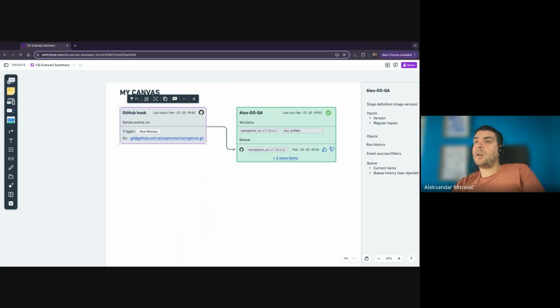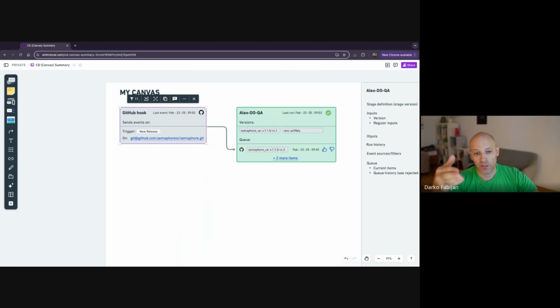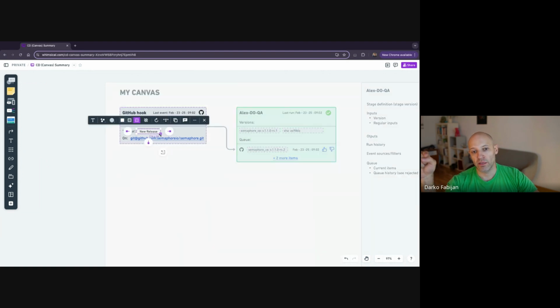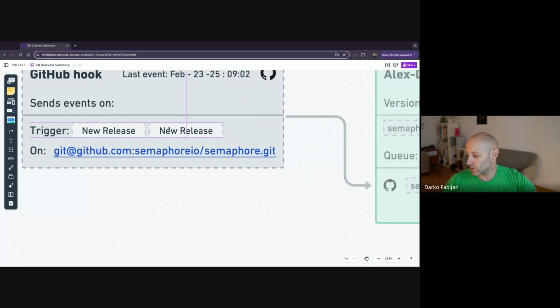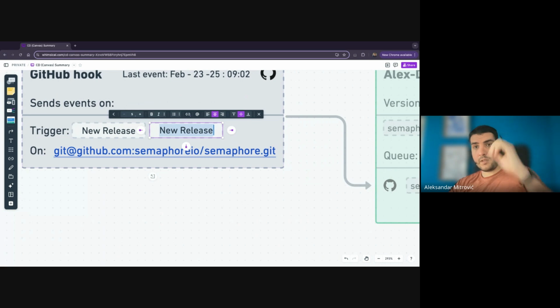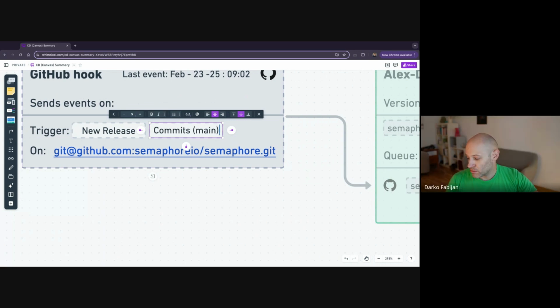So right. I would say that theoretically, it is possible to bundle that: this trigger would be new release, comma, new pushes, and then on the stage level you have a condition to say what you want to listen to. I mean, yes, it's possible. Yeah. What do you think about that? I mean, it's fine.